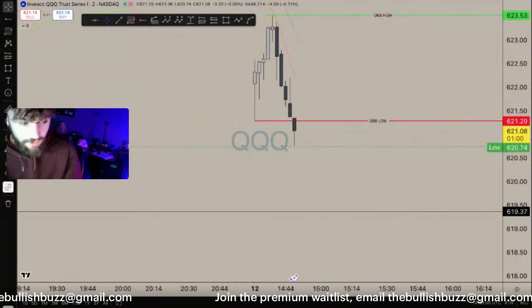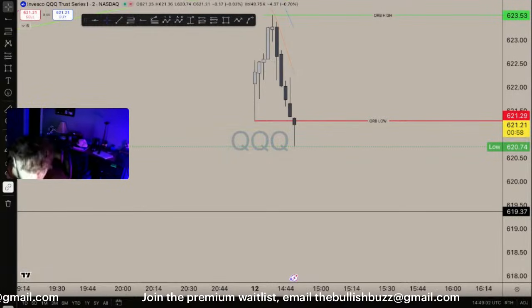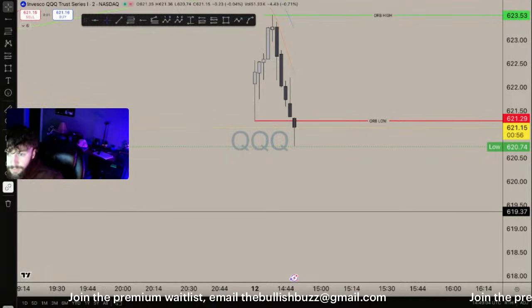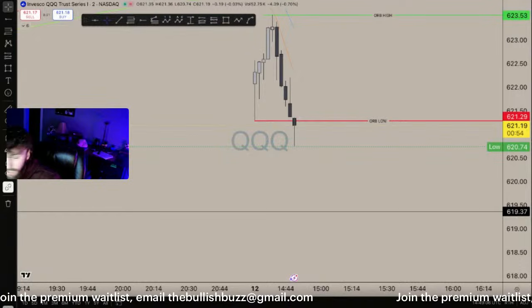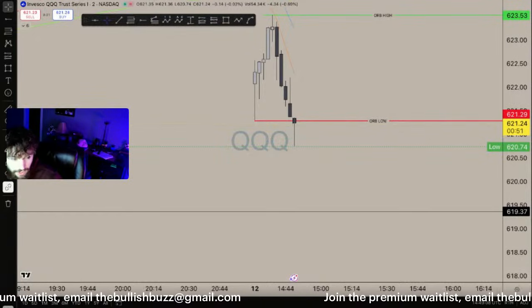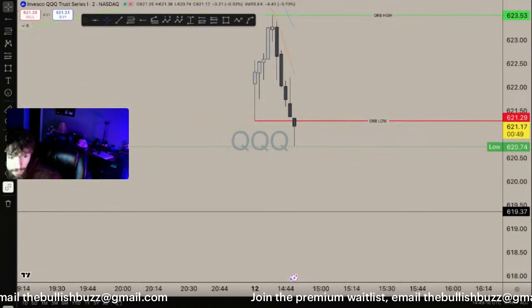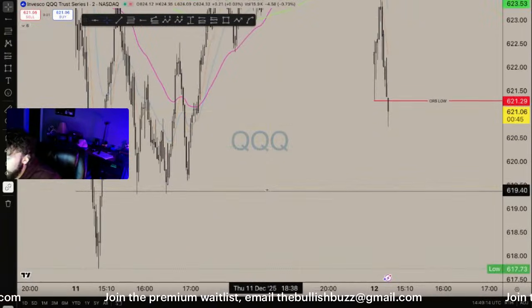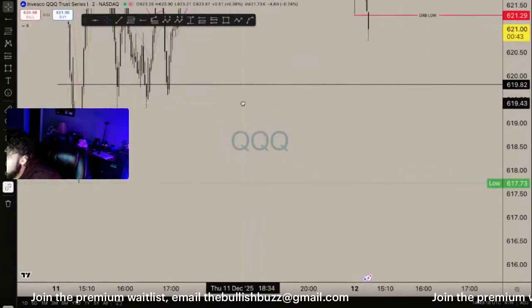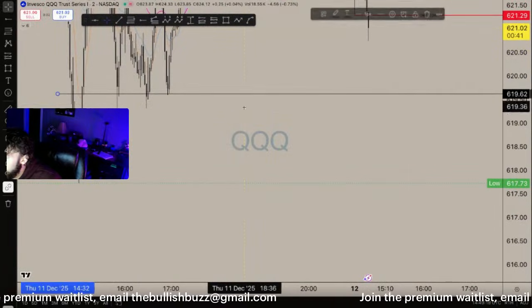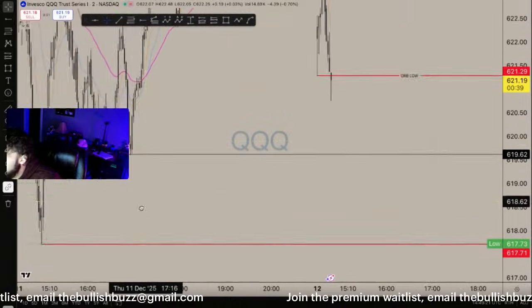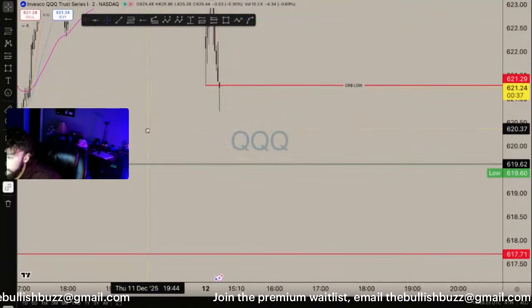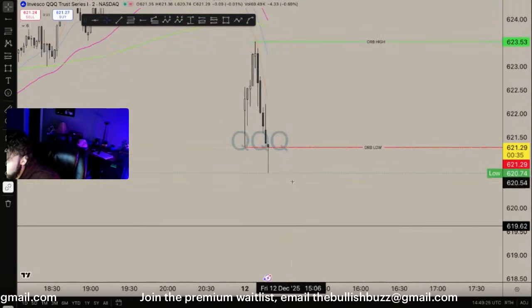All right. I could see this coming back down and closing right in here. But like I said, remember, we are not entering yet. We're looking at those QQQ 619 puts. We're looking at them. Not in them, but we're looking at them. Our first target's going to be down to these wicks, and our second target's going to be down here. So we'll see if we get this break.